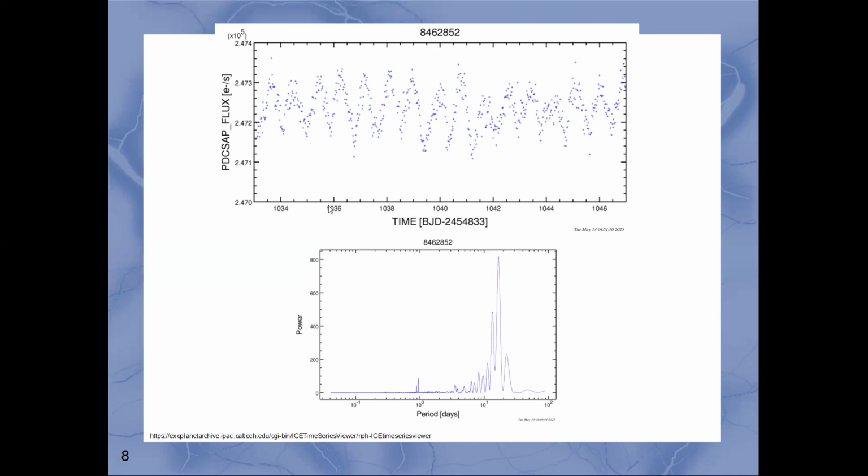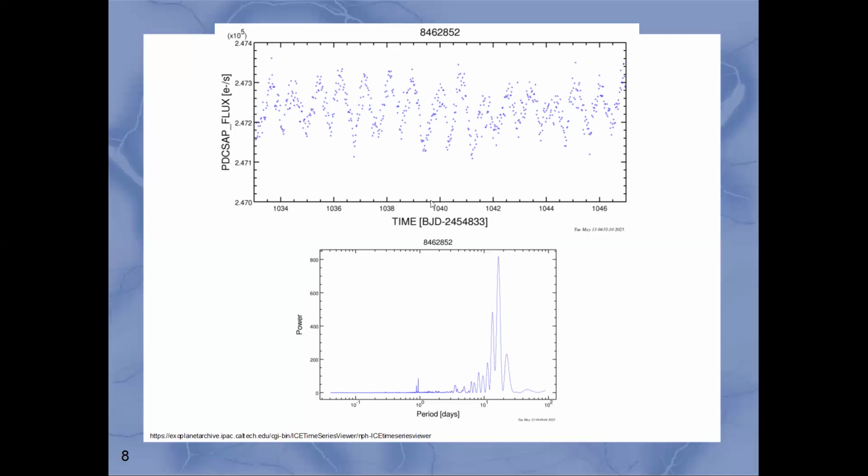So it looks like we have 2 days here, and let's start here. It starts at a minimum, it reaches a maximum, goes back to a minimum. That's once and maybe twice, right? So we have this oscillation that's taking place twice every 2 days, so it's about 1 day.